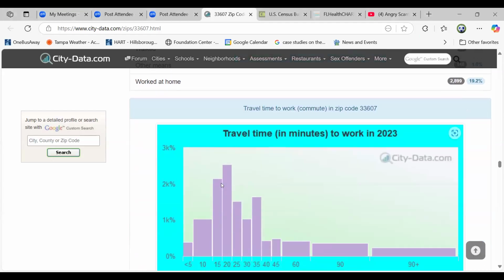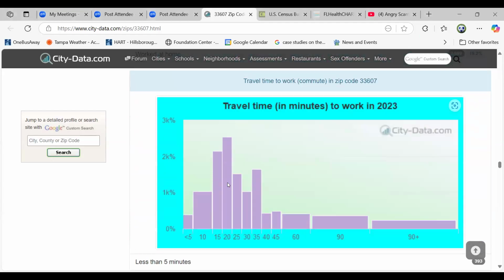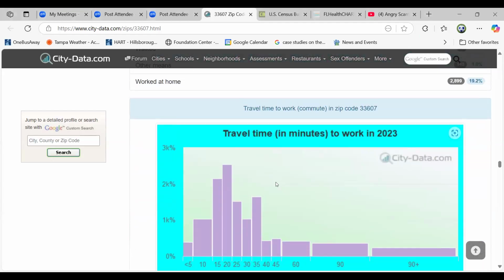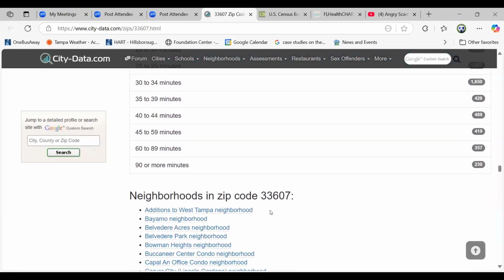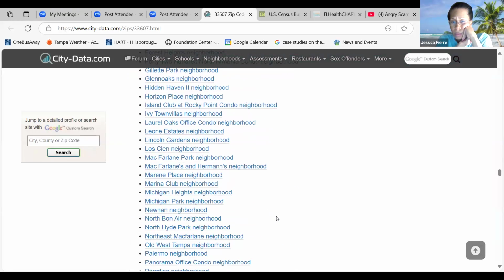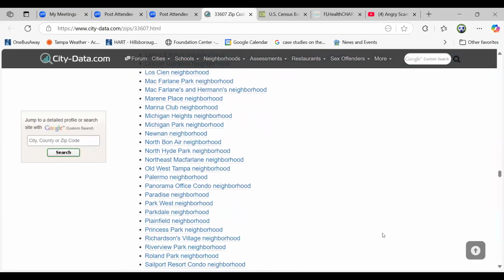Okay, let's continue on. This is important when you want to talk about the amount of time that it takes people to travel to work. Okay, that's it for this. But as you can see, that's a lot of information on there. I think there's one more I want to do. Did I do this one? Oh yeah, here's another one you can use as well. And I'll stop with this one.